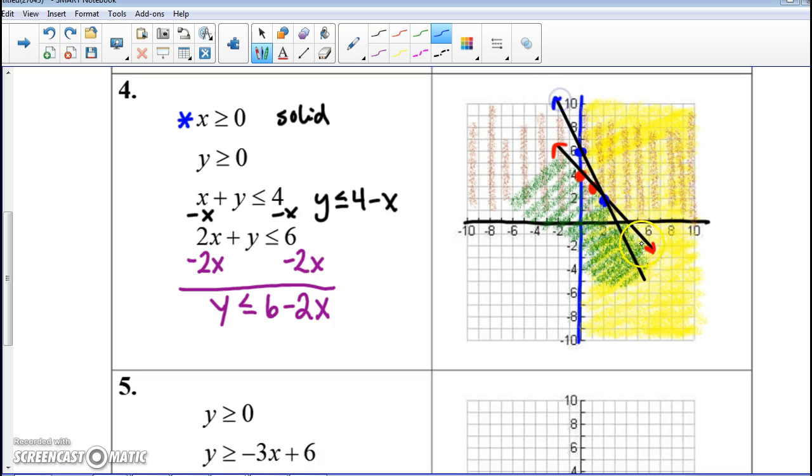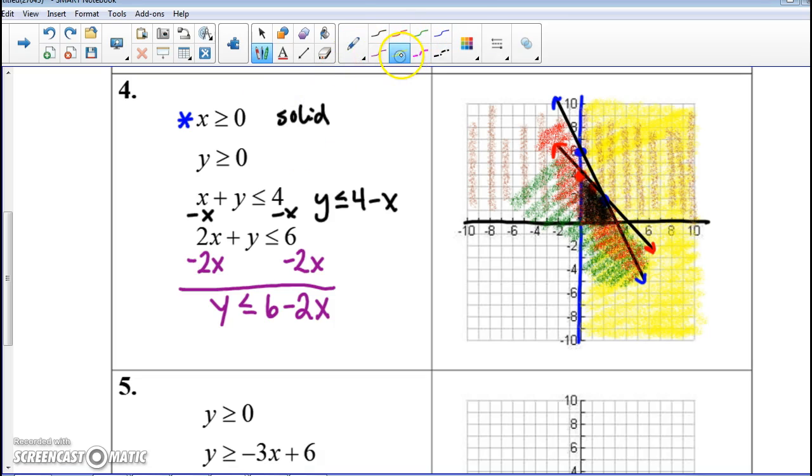Alright, so put in your graph, and then we will shade, and this time we're going to shade below. So one more color. So I'm going to shade below that line, and so we're looking for where all the things shade together. So if you see that right here, you've got this little figure, and everything shaded together right there. So we're going to try to figure out those points.